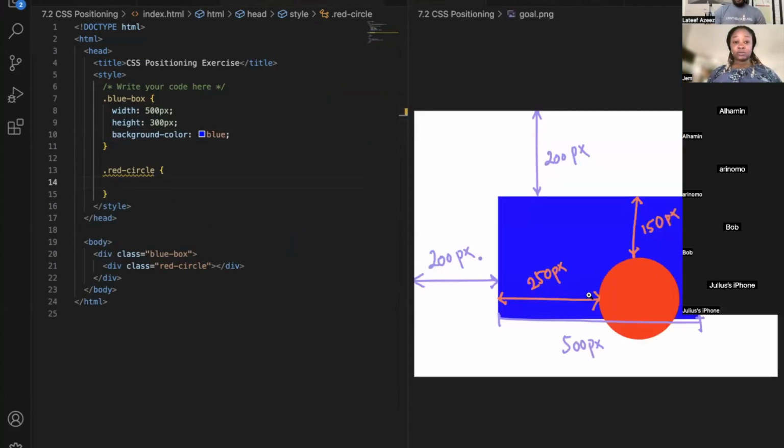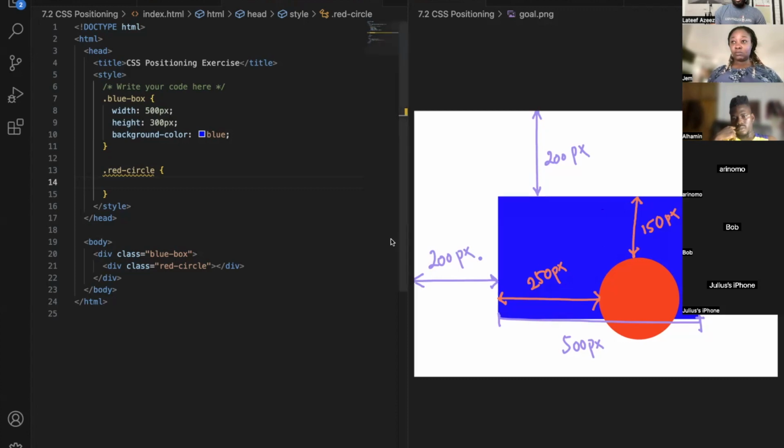So right here, if you look at the red circle critically, by calculation, you will see that if the width of the whole of this is 500 and it's positioned 250 from the left, which means it's positioned halfway to the center of the blue square, and you still have extra space.